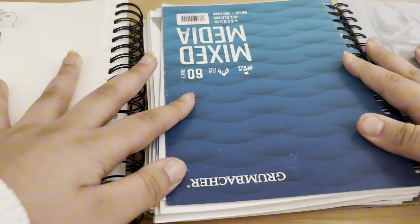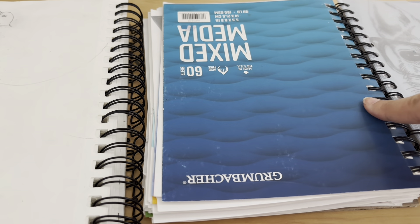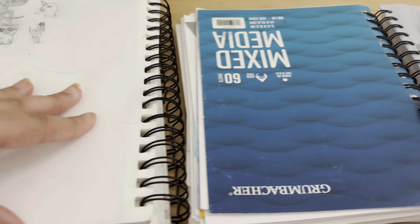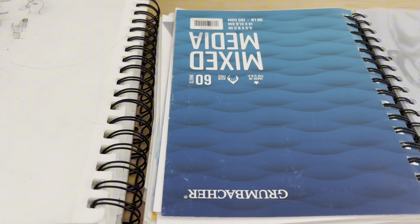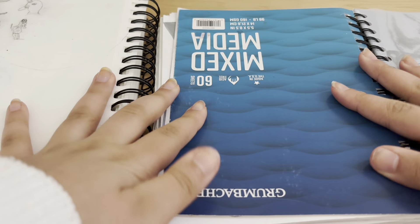So today I thought we could do something fun, and this is why I have three of my old sketchbooks. These two aren't really that old - maybe like a year or two - but this one's pretty old. These are all my old sketchbooks that I have actually drawn in and posted on YouTube, so some of these are definitely going to be familiar drawings. I thought it would be fun to redraw something from every single one of these.